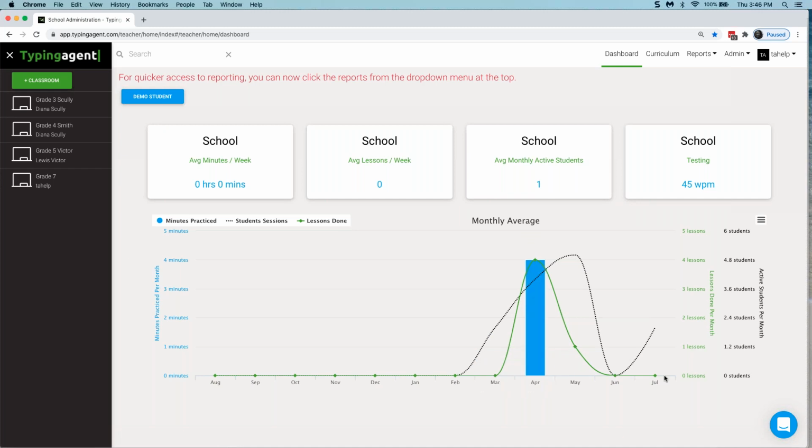Now, hopefully you'll have more information going on here. This is my demo account and I hardly ever use it as I'm in so many other accounts. But I just wanted to show you how this will work. This is your landing page or your splash page, or as we call it, the dashboard. Once your school or your students start using the program, you will find this will give you lots of information. This graph will be filled because your students will be practicing every day and they will be using it more and more. So you will have a plethora of data here.